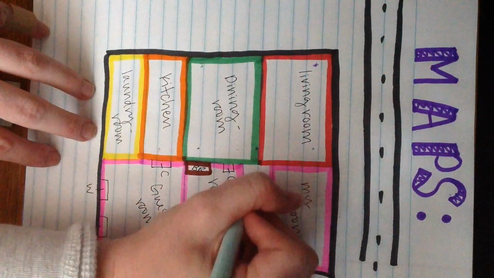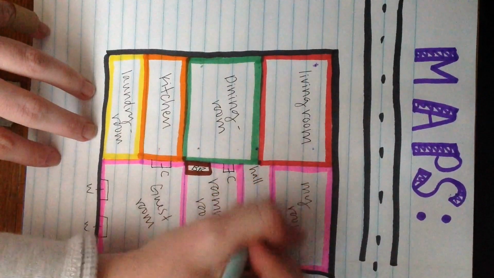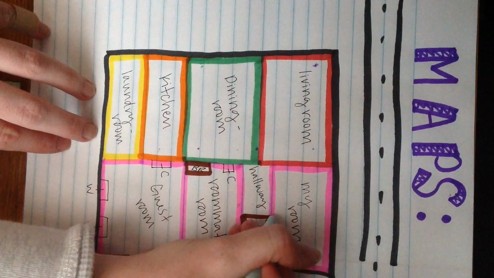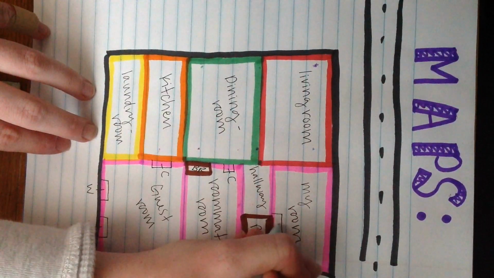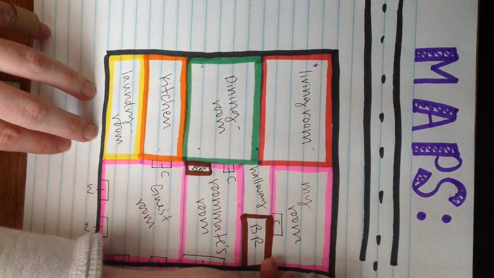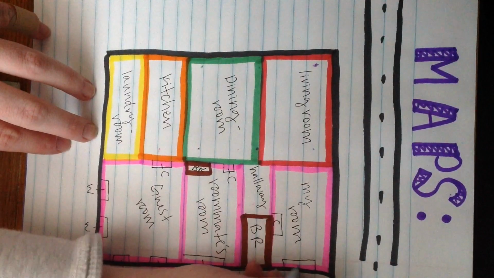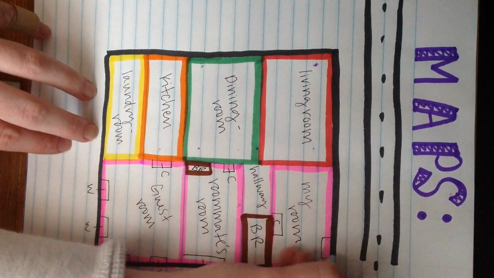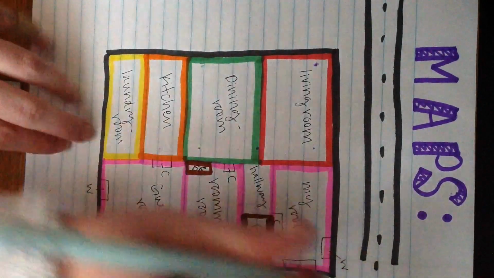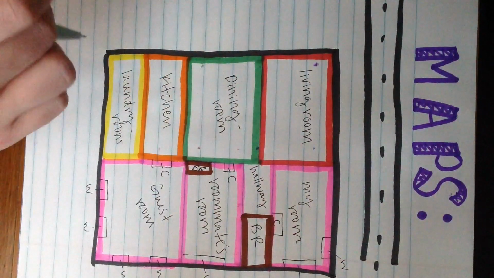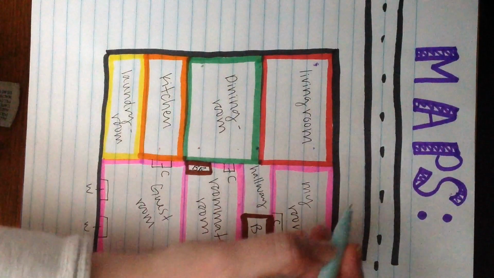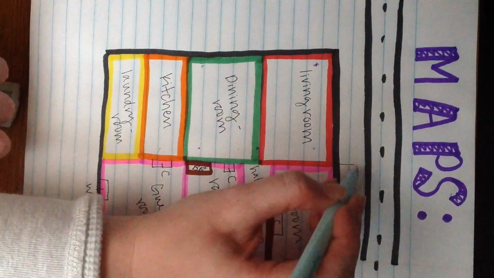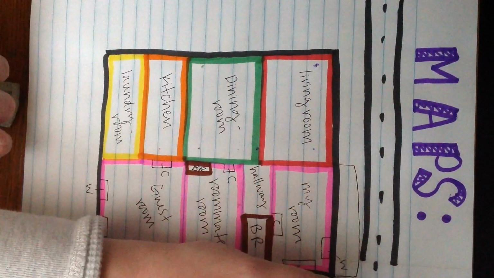Okay. And this is a hallway. Just so that y'all kind of know. My bedroom, my closet is right here. I have one big window right here, a little window right here. And something that's interesting about our house is that our front porch is actually right here, which I can add on. So if you have a front porch, you're welcome to add that on.